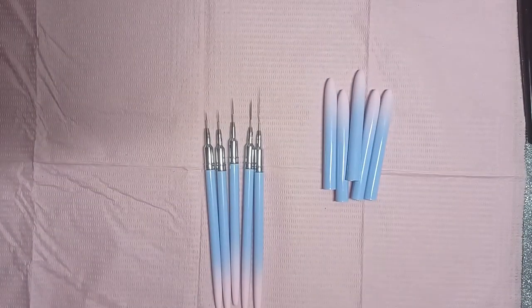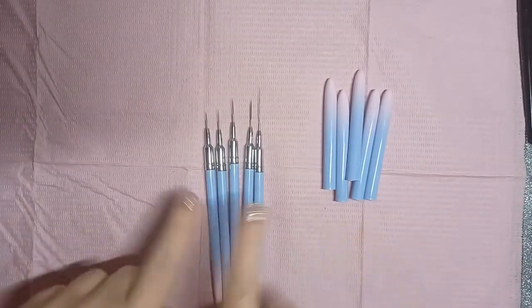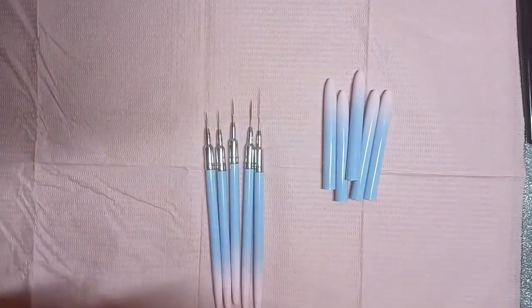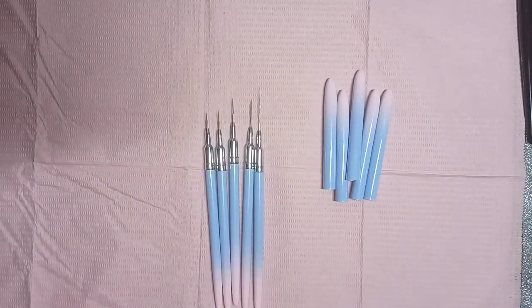Let me see where I am right now. I'll probably go ahead and demonstrate using one of them just to show you how the lines work with them, how well they do the line work, and then I'll be right back.